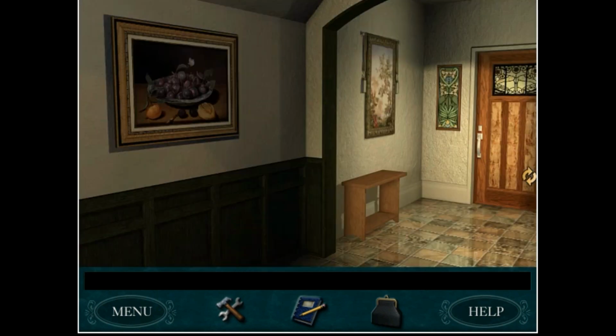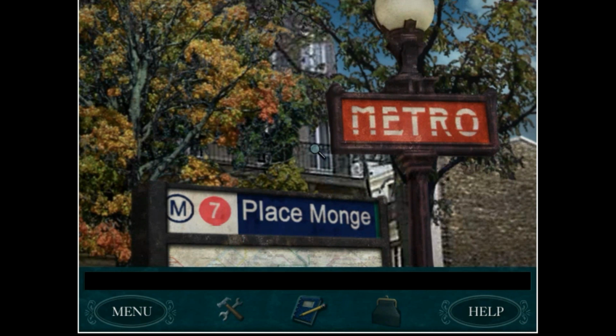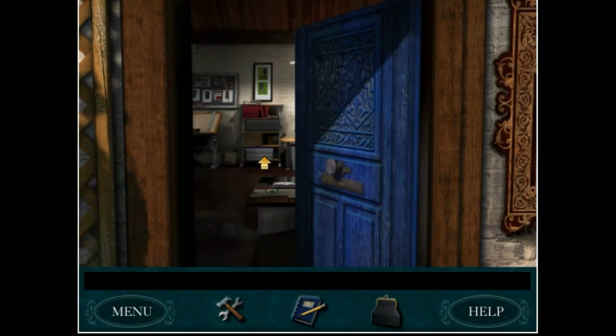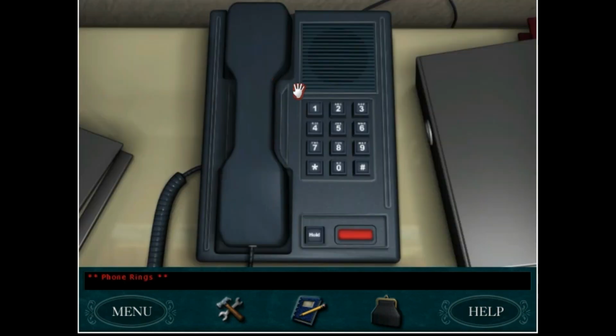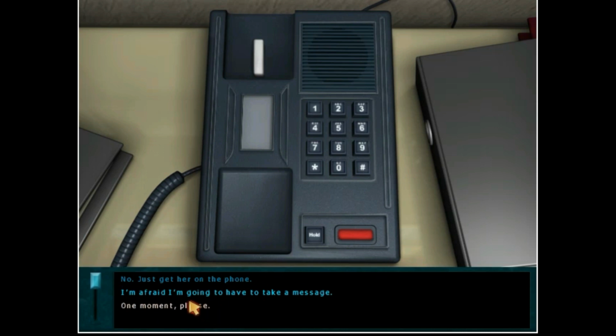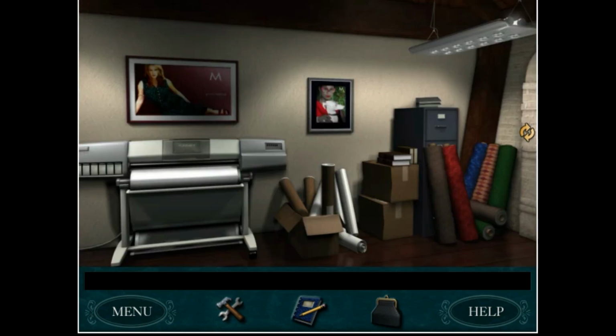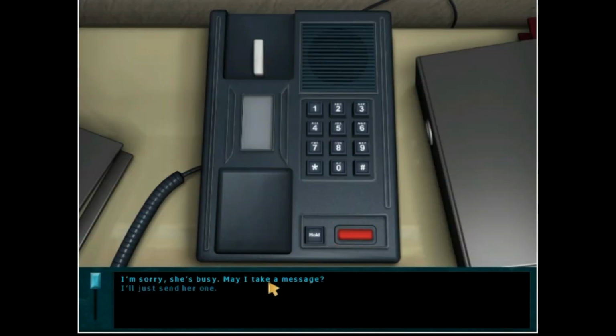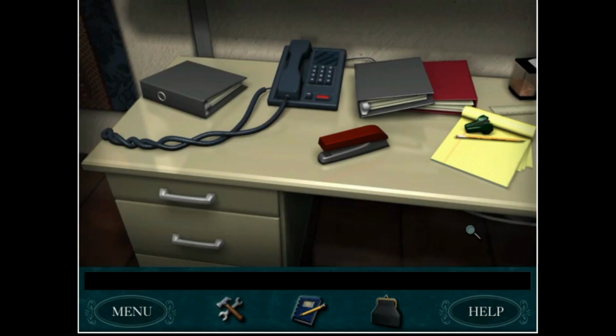Alright. Let's go back to the studio. Okay. Minette's House of Design. I need to speak to Minette. May I tell her who's calling? No, just get her on the phone. One moment, please. Okay, it said do not disturb, so she's got JJ with her, so we can't. I'm sorry, she's busy. May I take a message? I just sent her one. Okay. Sounded kind of intimidating.